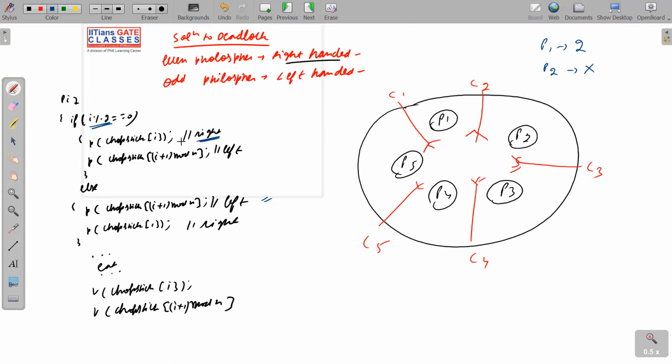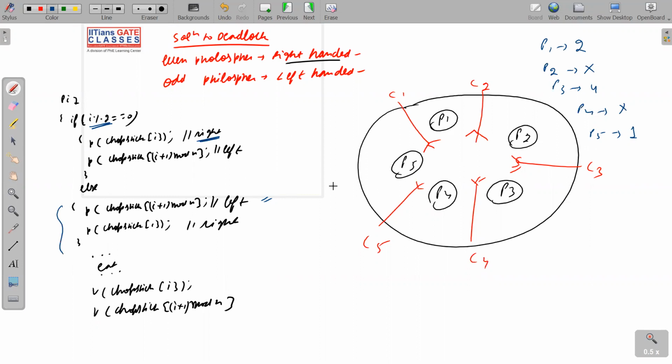Yeah, line by line interrupt, I'm imagining now. Please try to focus. P3, what is P3 going to do? P3 is odd. Odd means it will pick the left chopstick. That means it will pick 4. P4 is even, so it cannot pick anything. P5 is odd, so it wants to pick the left chopstick. That means it wants to pick 1. So P5 will be able to pick 1. Why? Again, I'm repeating, it is an odd philosopher. Odd philosopher means this part it will execute. So I plus 1, 5 plus 1, mod 5, 1. So it will pick 1. I think you have got it now.